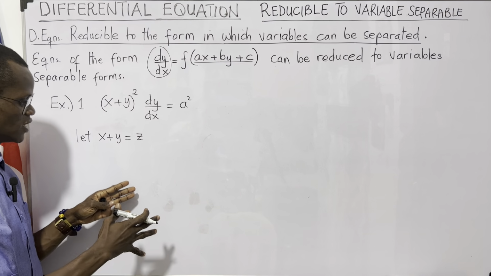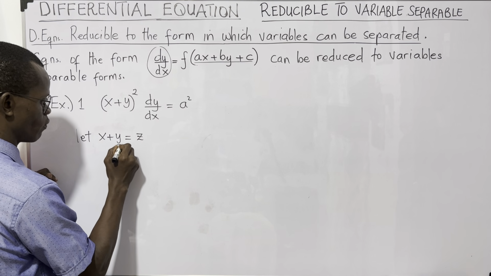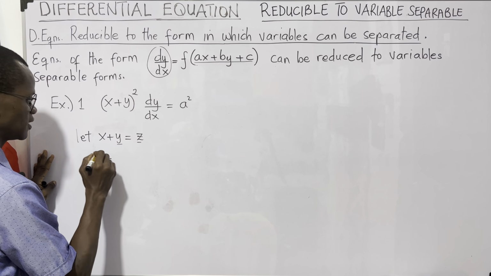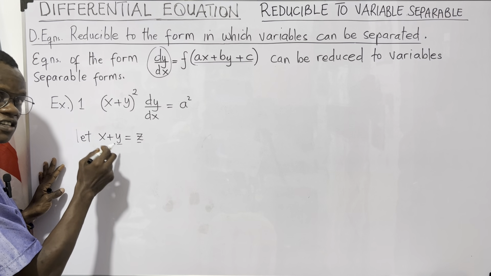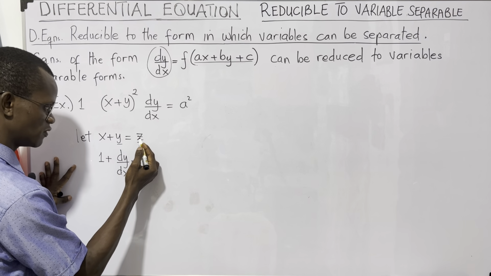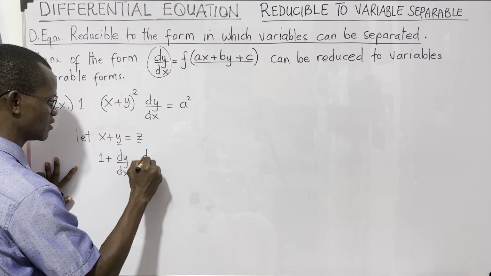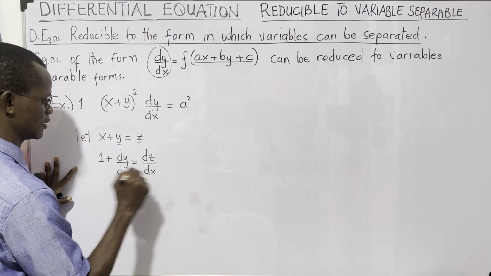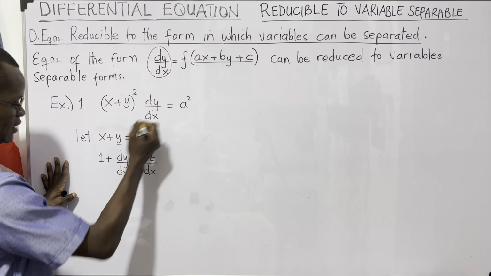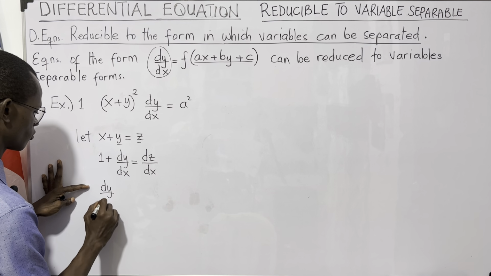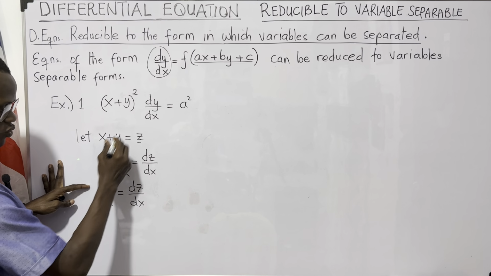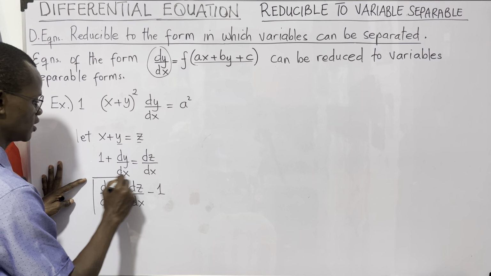We follow the same format we just did. We differentiate both sides, considering that y and z are functions. The derivative of x is just 1, plus the derivative of y is also 1, but since we are differentiating our function, we must attach dy by dx. The derivative of z is also 1, but again we must attach dz by dx. The next step is to solve for dy by dx so that we can replace it. So dy by dx is just equal to dz over dx, now we send this 1 across, it becomes minus 1. So this is our dy by dx.